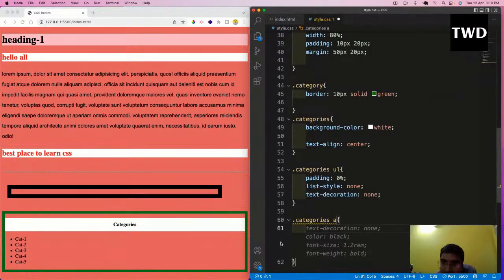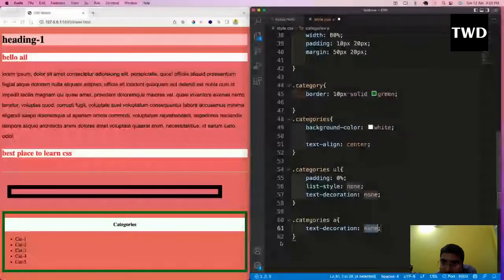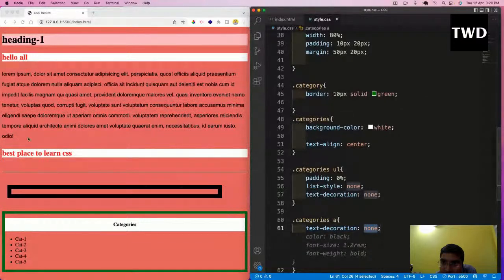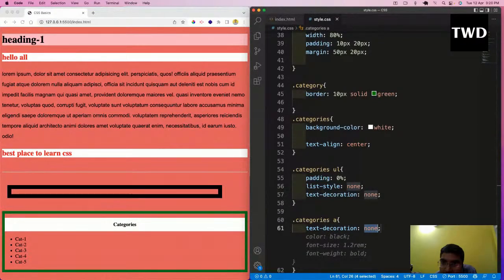Text decoration none. I'm using the shortcut, text decoration none. Yes. Okay, fine. Text decoration none.